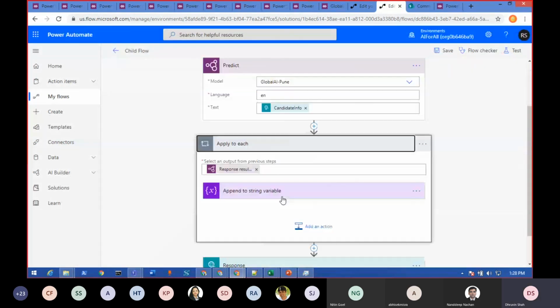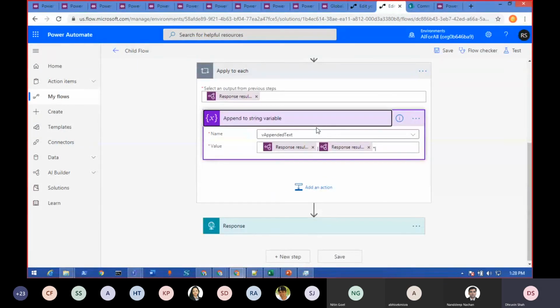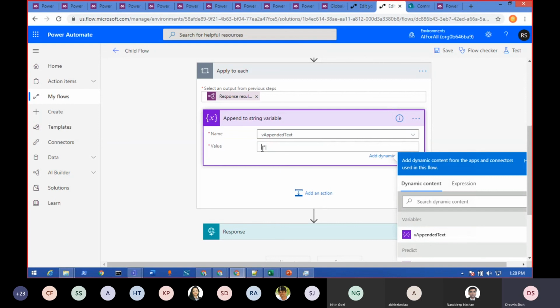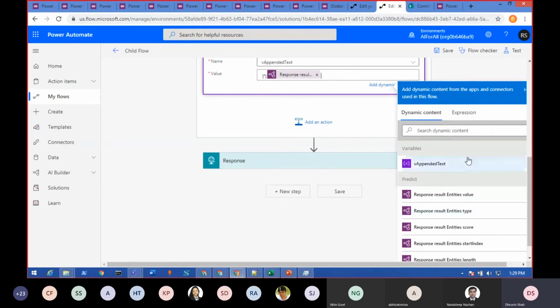And at last, it will give us a return result, and we are adding one loop over here based on our business data. What I did here is in the response I am appending two things. Let me explain that. One is the response result entity values and the other is the response result entity type. The entity type will look like this. I'm separating this with the pipe and adding the value after that. And after every loop, I want to add a star and pipe over here. This is how every row would be separated. There is a specific reason behind it. I am explaining that later.